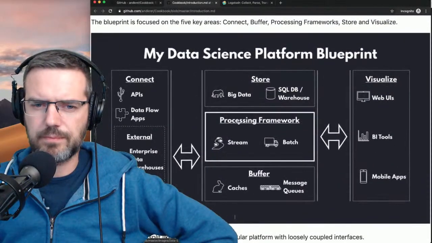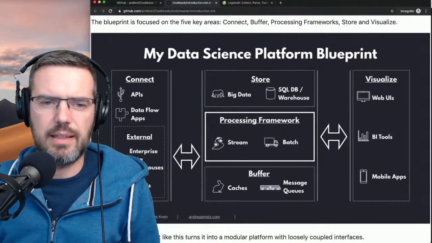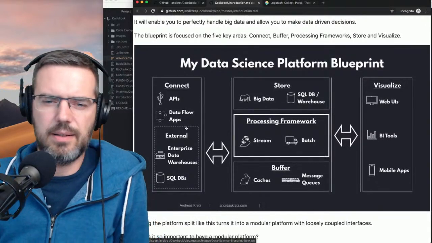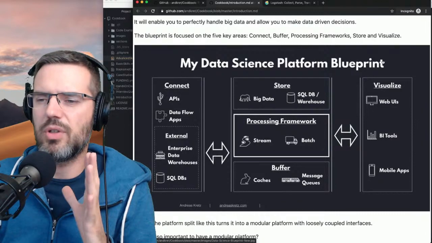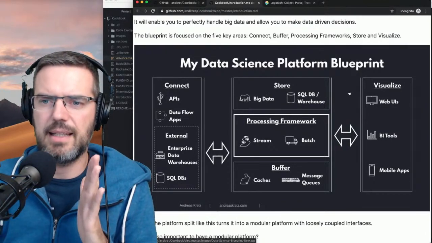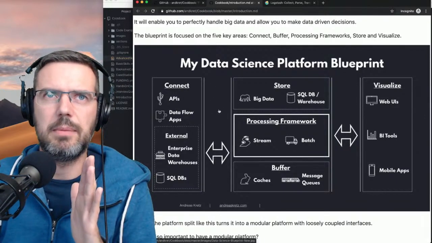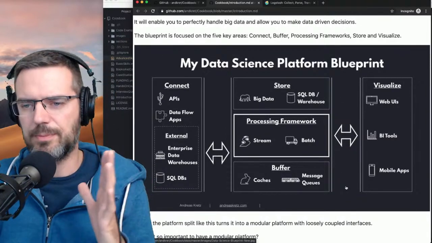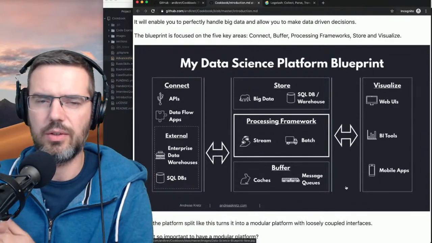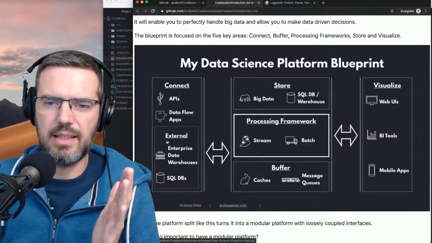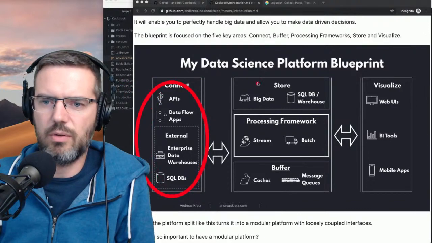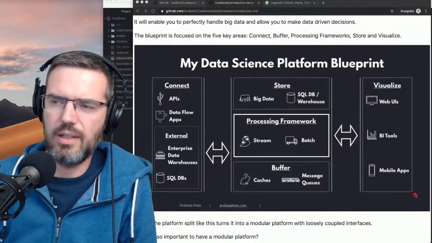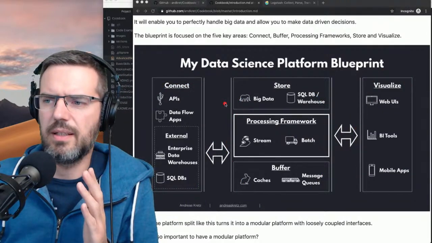So if you think about this, you have the connect phase here, where there are APIs and other tools. Do you want to give these tools complete access to all the other resources? The same thing for visualization, or do you want to compartmentalize this? So maybe you're creating a firewall here between this, and a firewall between this, and you're going to create rules that these tools and systems working in the connect phase don't have access. So basically these here don't have access to here, and this doesn't have access to here. This is one of the first tools that you can use.